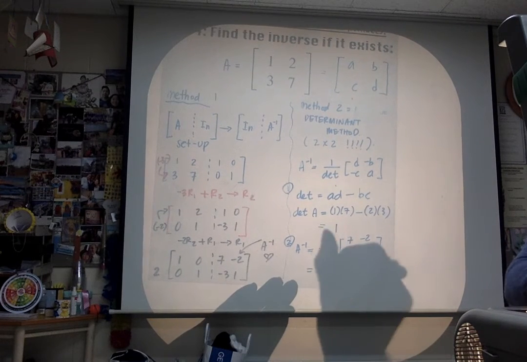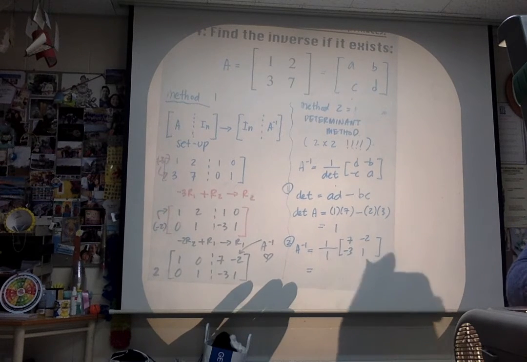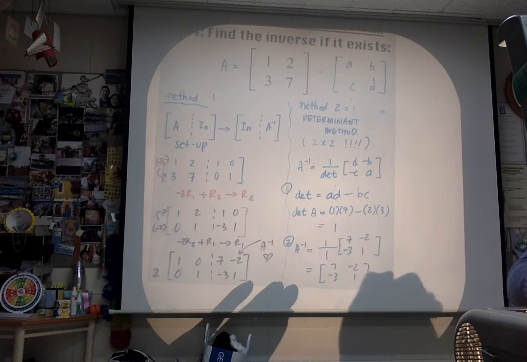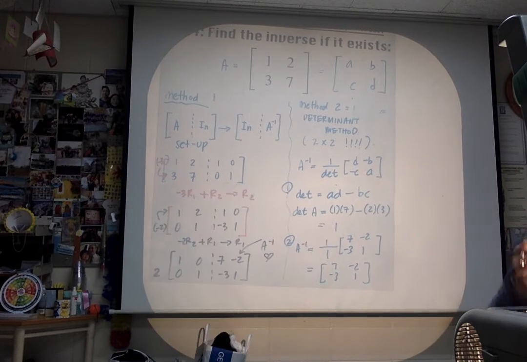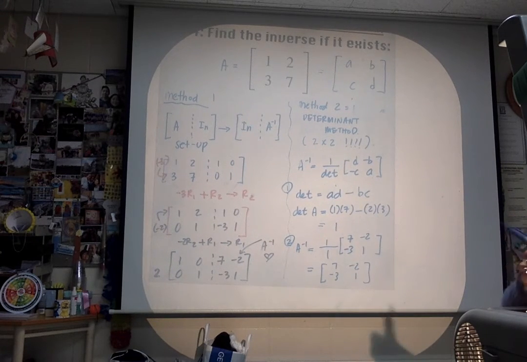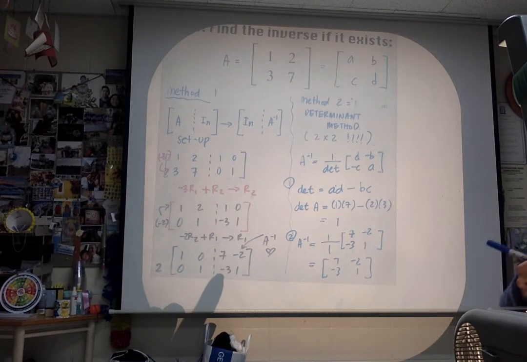Okay, and we distribute this 1 to each of these and we multiply it. It's like a scalar multiplication. So we end up with 1 times 7, negative 3, negative 2, and 1. Remember, this can be something else later. When the determinant is 2, it'd be 1/2 times all these elements, okay? So watch. Did we get the same answer? Oh, yes, we did. So here's our inverse and here's our inverse.